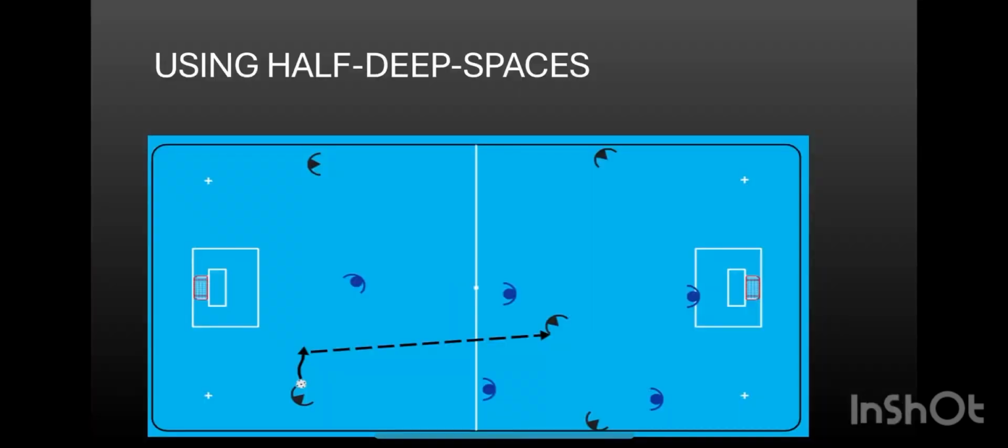So, like you saw in those clips, this is a really good way to use the overload in those deep areas. Because if you position the players in the starting moments in this way, that you have 3 players in those mid-deep or half-deep spaces, there are only 2 defenders marking those. So they need to pick up 2 of those, but one is without a doubt left unmarked.